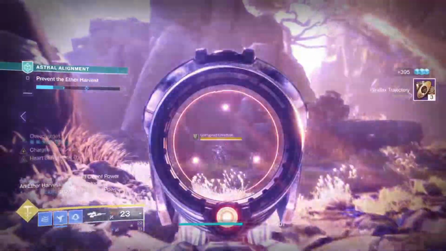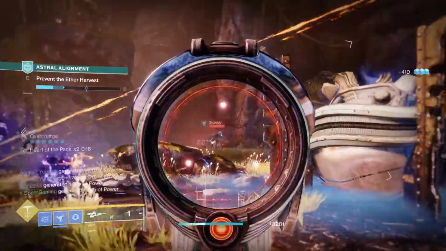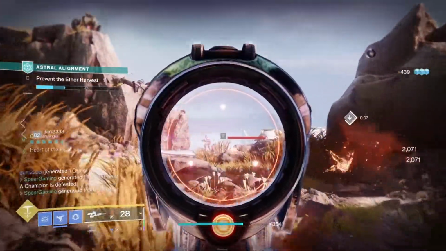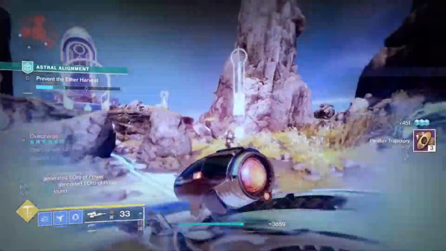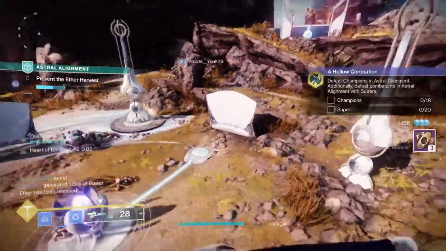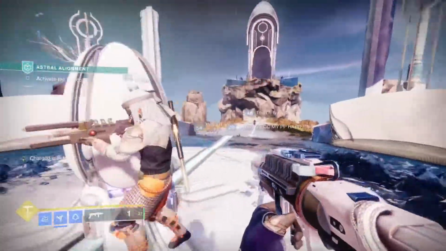Now, Rifle Final Blows can be any type of rifle. Auto rifle, pulse rifle, fusion rifle, linear fusion rifle, trace rifle, it really doesn't matter. You'll just need to get a bunch of rifle kills and collect 100 Parallax Trajectory in the Astral Alignment activity. Depending on if you're running as a team or just doing it solo, it took me probably about 3 or 4 runs to get all of the Parallax Trajectory that I needed.